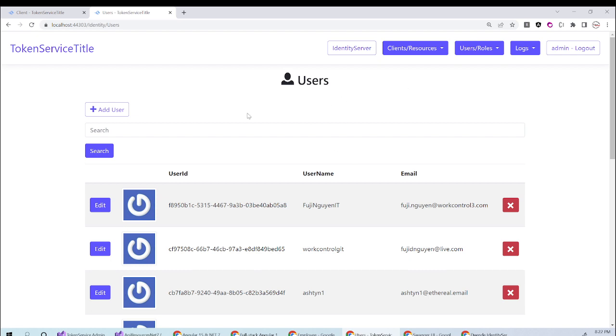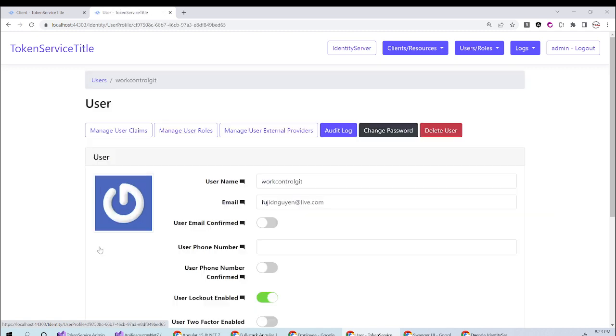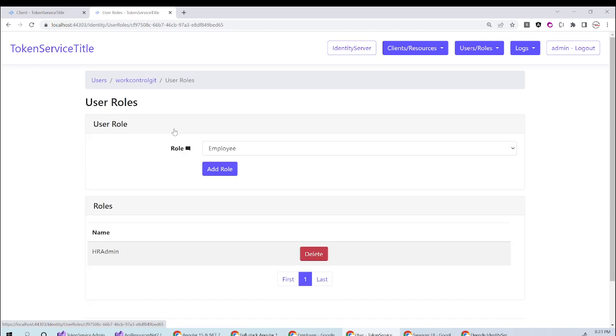So let's go back to the admin UI. So here's the demo account in that JSON file that loaded in here, and you can edit and take a look at this account. For example, if you want to assign a role to a user, you can go to the user role tab right here, pick a role, and then add.